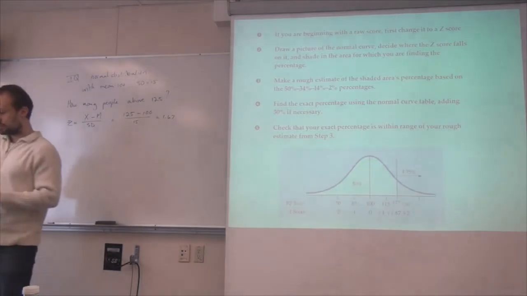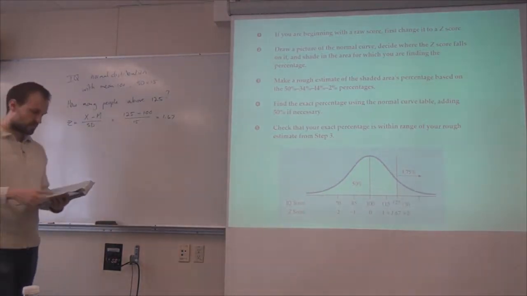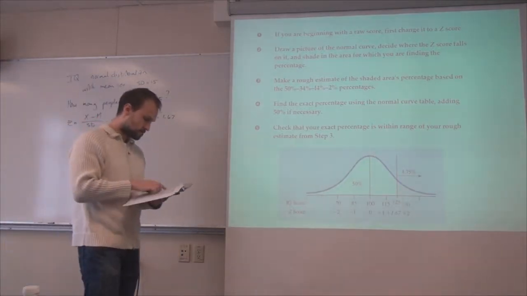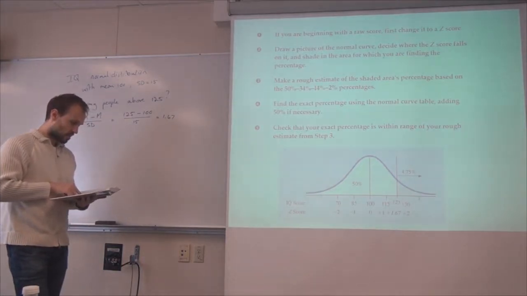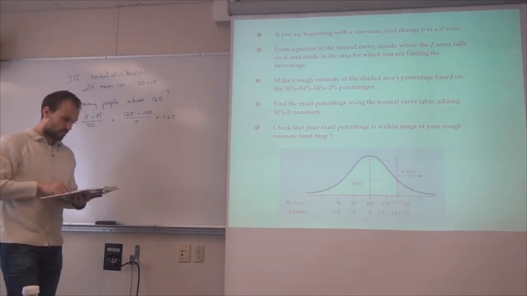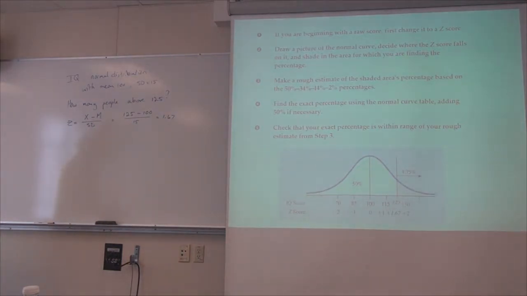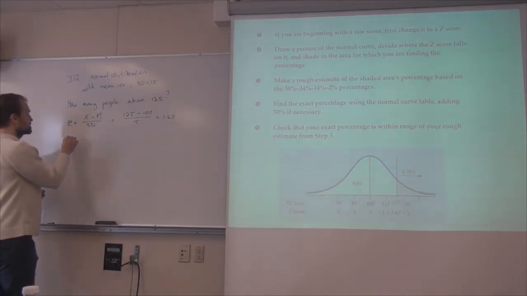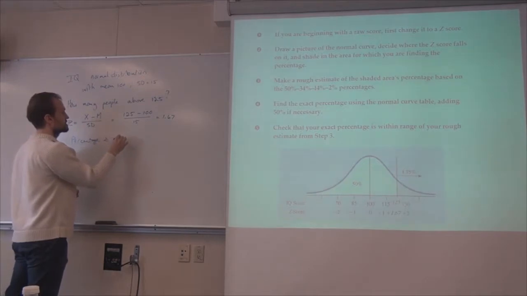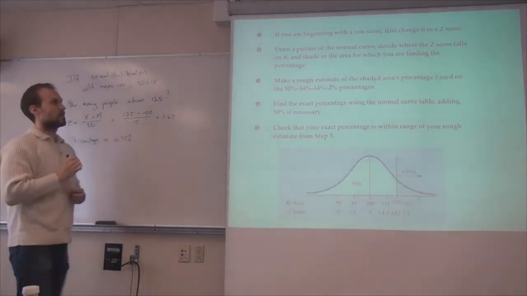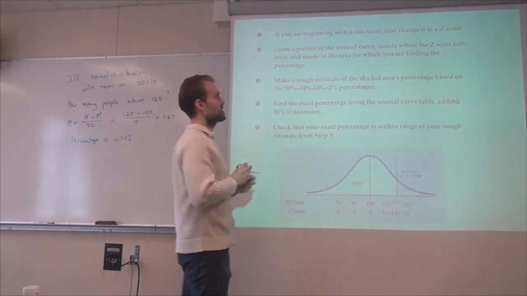Now I have to look up in my table, where is 1.67? That should be on page 675, 1.67, sort of halfway down in the first column. 4.75, because I'm looking at the tail, and I get the percentage is 4.75. You might be so excited, yeah, it's easy. I don't need to do step 3.